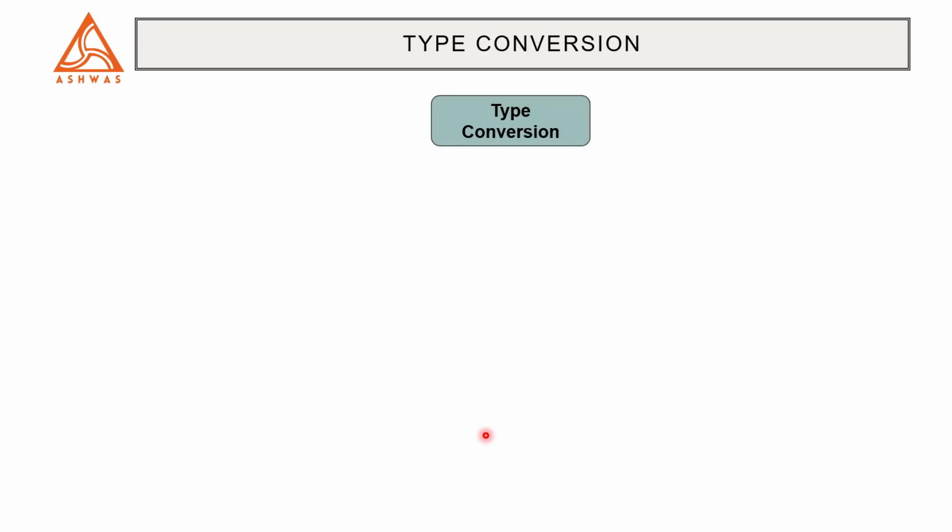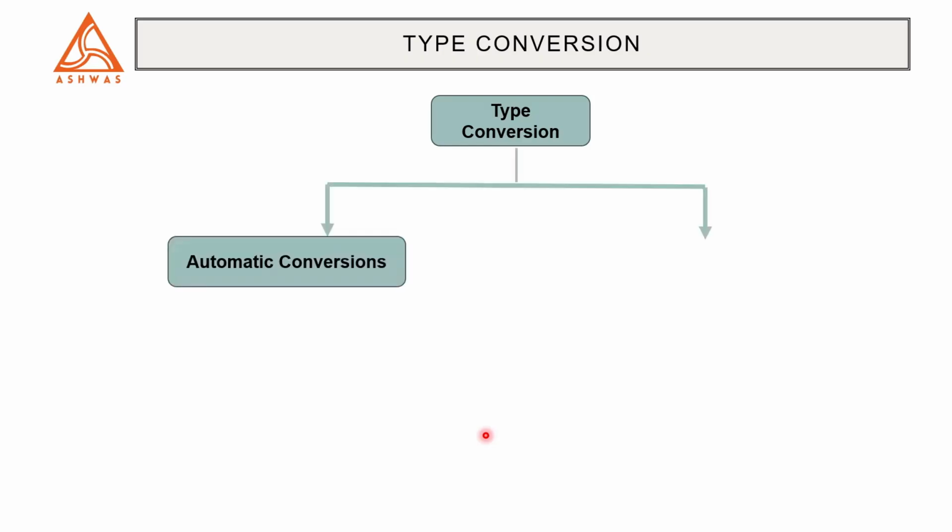Type conversion is, very simply put, converting a value from one type into another. How does Java achieve it? Java achieves it in two ways. One of them is automatic conversions. Automatic conversions are between two compatible types. So it could be the numeric types, or floating types, or character types. So they are between compatible types. This is the first requirement of automatic conversions.